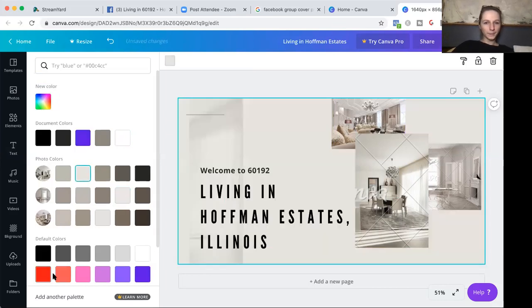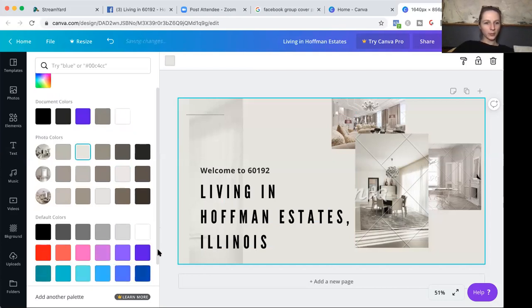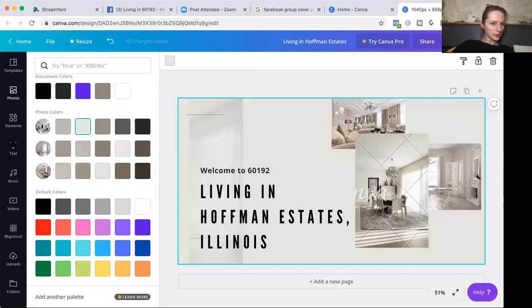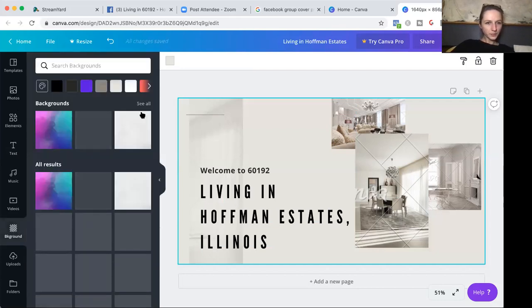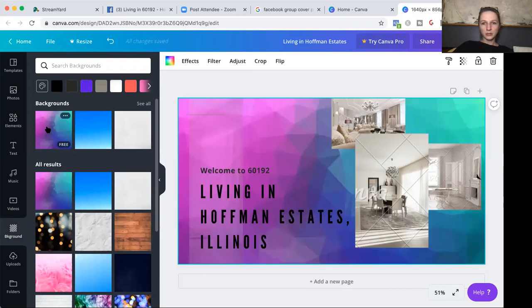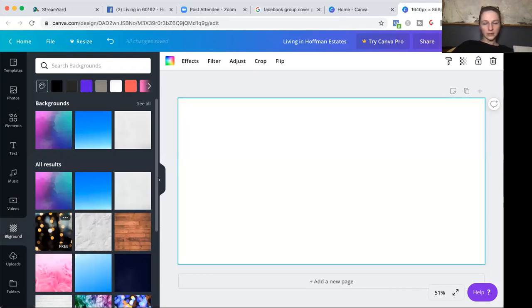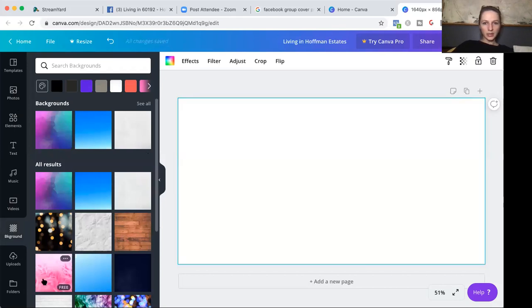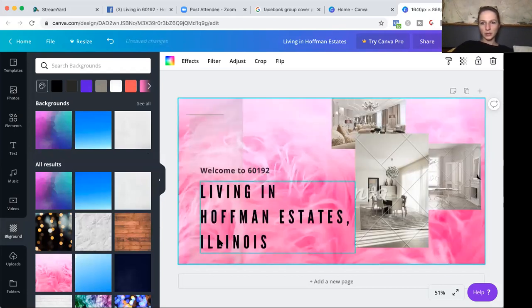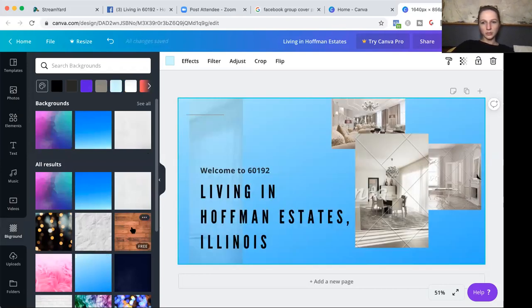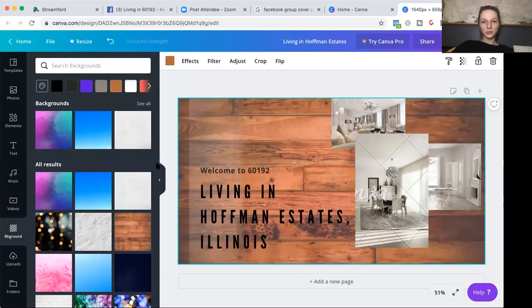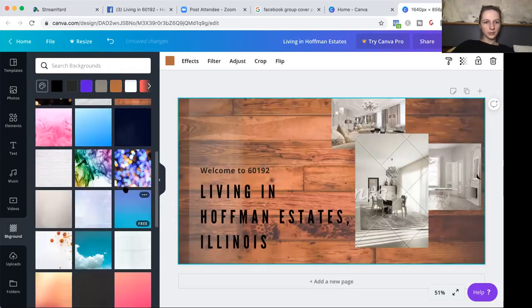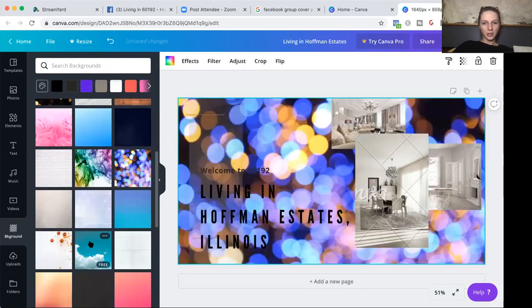Not bad. This one's like a more classic one. I want bold and vibrant, and see what kind of backgrounds they got. Obviously we need to change that. So many different ones. This one is also not bad. Might be a little bit too girly. Too formal, too girly. Boy, hard to be pleased tonight.